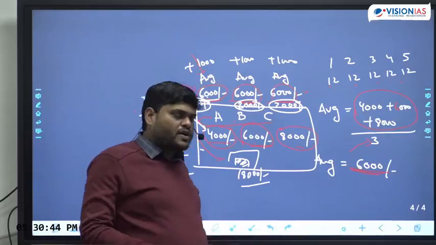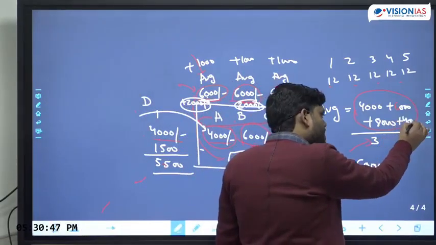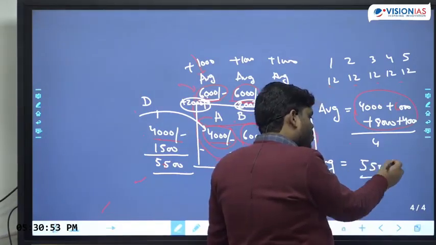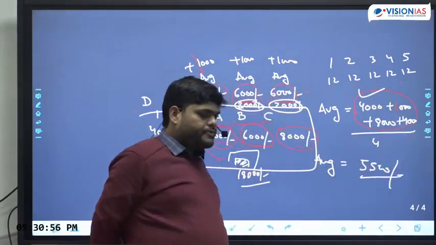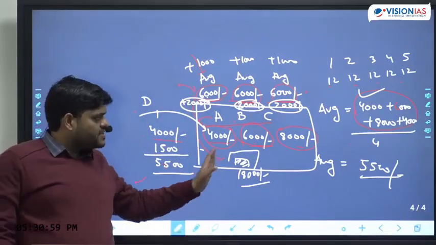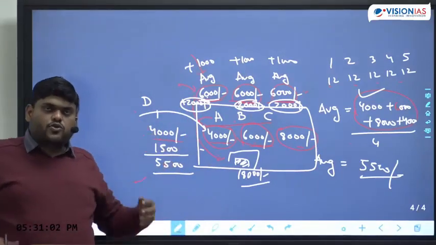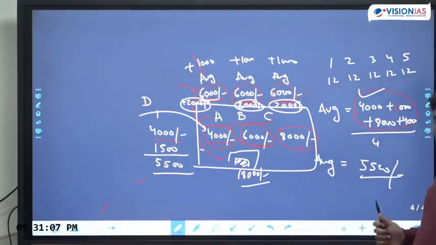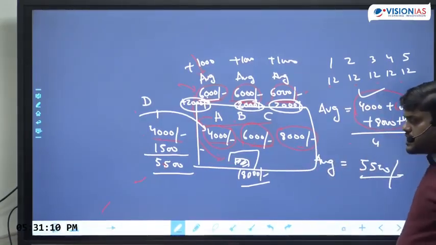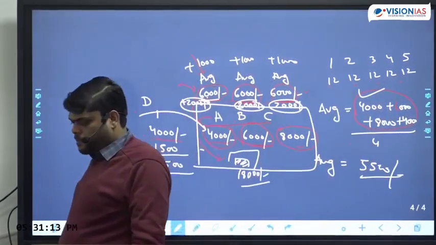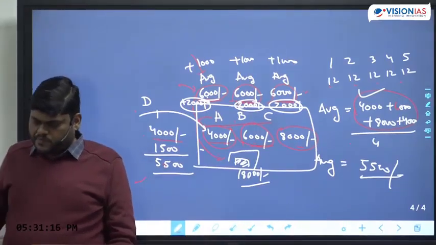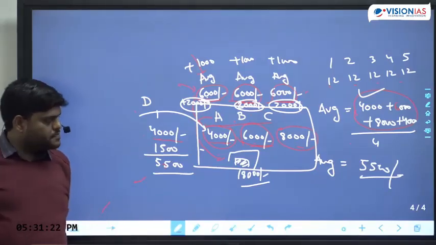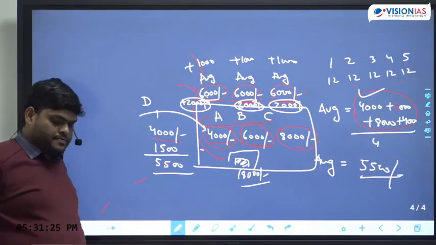And whosoever is not able to understand, what will they do? They will add 4,000 and divide by 4 and you will get your answer. So always we have the option of the formula. If you are not able to understand this thing, don't get confused, don't get so depressed thinking, sir, I am not able to do this, okay? This is not the case. This is simply the logical thing.